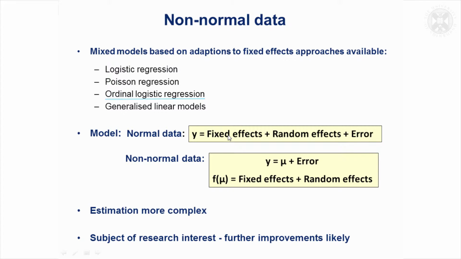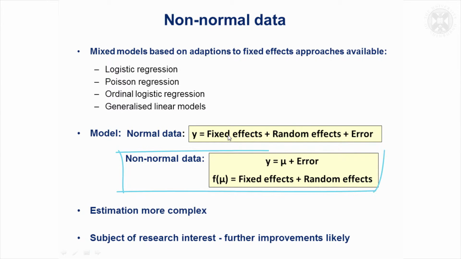If you've come across a more general framework for these models, generalized linear models can be used for data with different distributions. It's possible to extend all these to the mixed model setting where we also have random effects. So the way the models are defined, what we had before is we had our outcome, which I've called Y here. In a shorthand form, you can say we're going to analyse that in terms of fixed effects and random effects, and that's all on a linear scale.